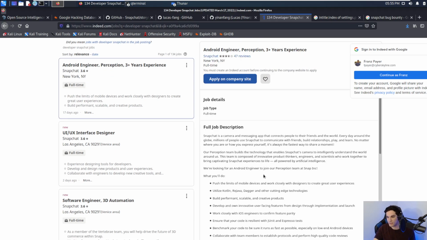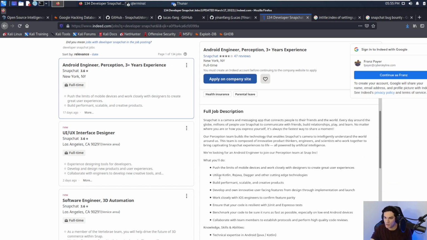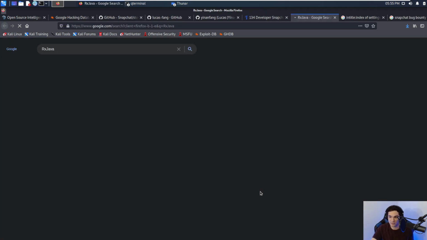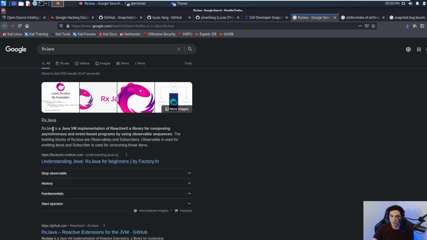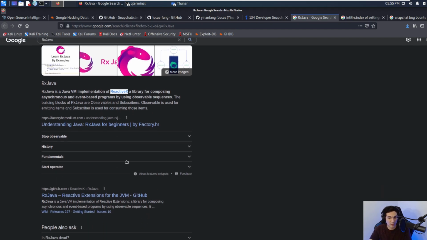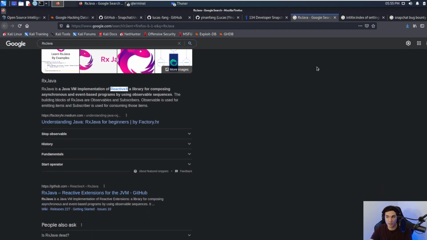And if I click on the job requirements, I can see they're looking for people who have experience with Kotlin and RX Java and Dagger. So I have no idea what these things are. What if I typed in RX Java? This is a Java VM implementation of Reactive X. Okay, maybe there's a vulnerability with RX Java.